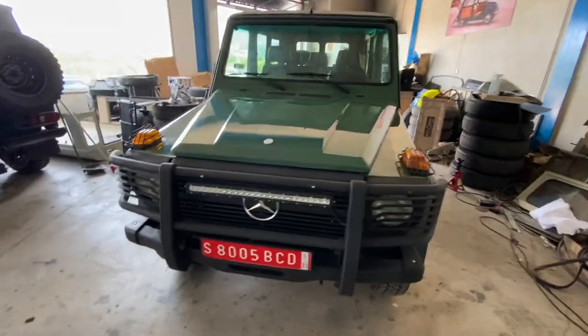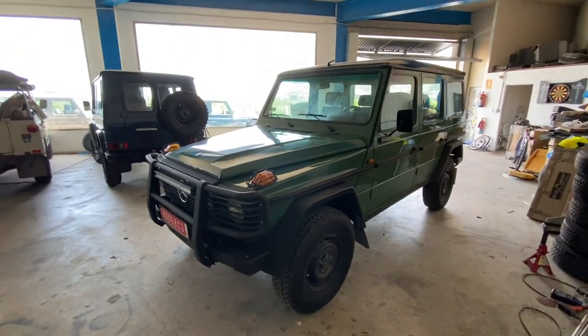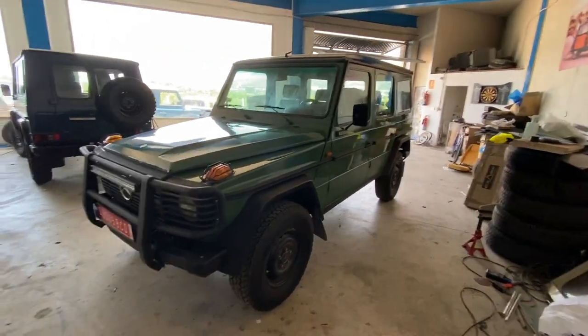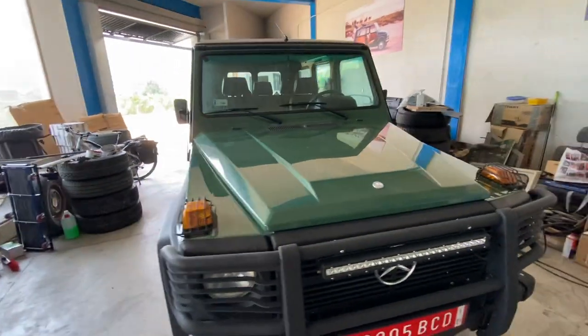Shop's a mess today, I apologize. I'm in the midst of finishing a few builds for people, and it's always a little bit of a disaster till those get done and I can clean up again, but I'm trying to get these walk-arounds done because everybody's been asking me for them.